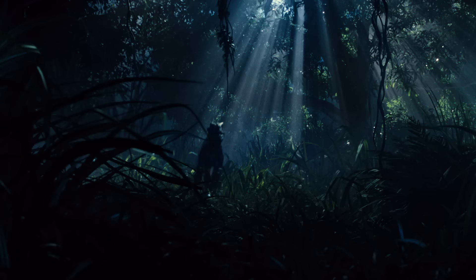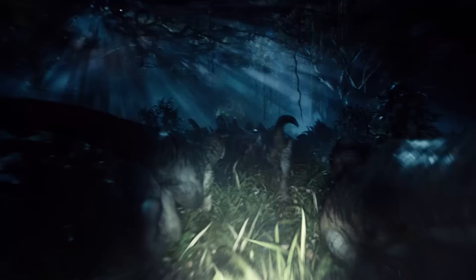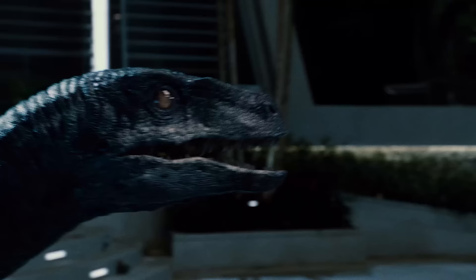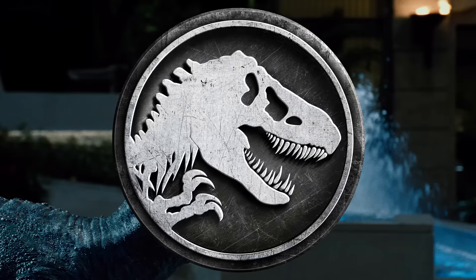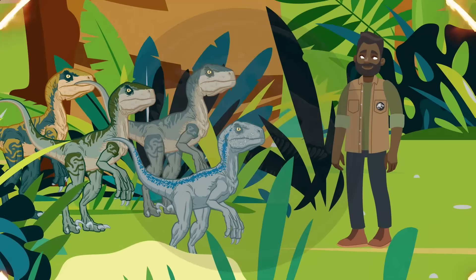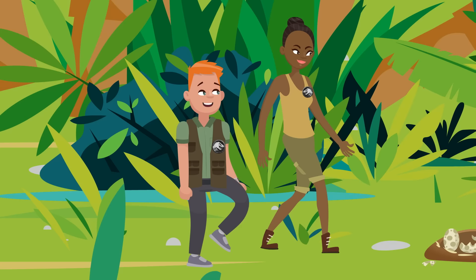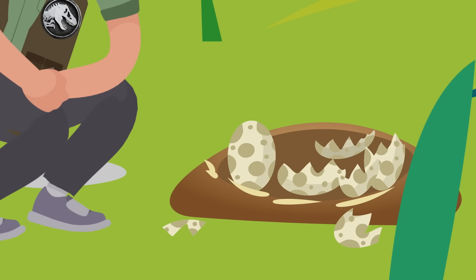What makes raptors so fierce isn't just their size, speed, or smarts — all of which they have in spades. It's their pack hunting skills that make them truly formidable. A group of velociraptors can outpace and outwit just about any prey they choose. But those same skills can be used to help train a raptor to follow your commands, if you have the guts to try. The first and most important raptor training technique takes plenty of patience. It's called imprinting.